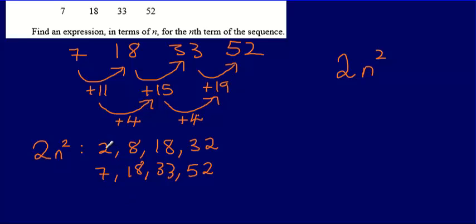What I can see is on this first one, I'd have to take 2n² and add on 5 to it. If I look at the second term, if I just had to add on 5 to each one, I could just write down 2n² plus 5. But what I can see is that on this second term, I'm having to add on 10.